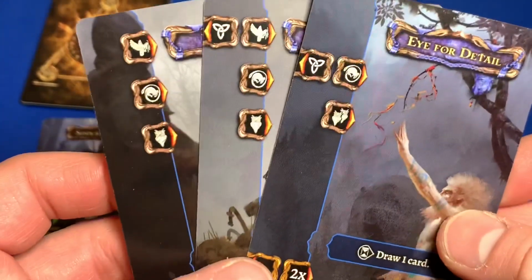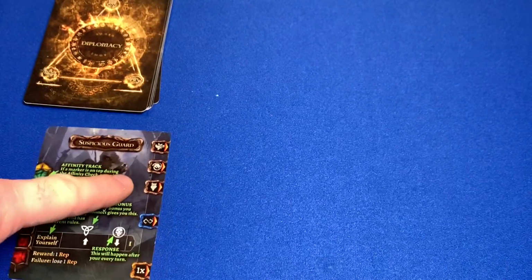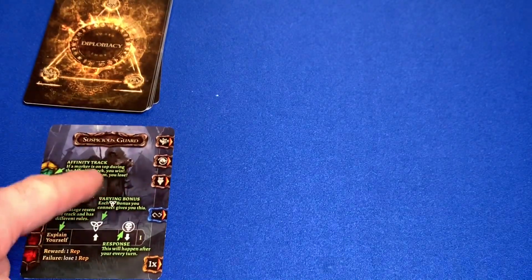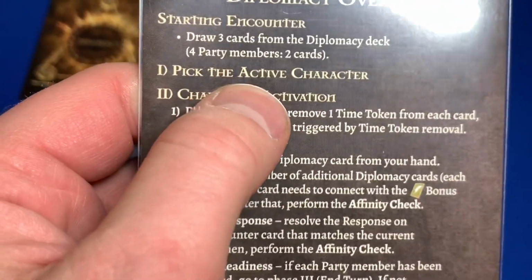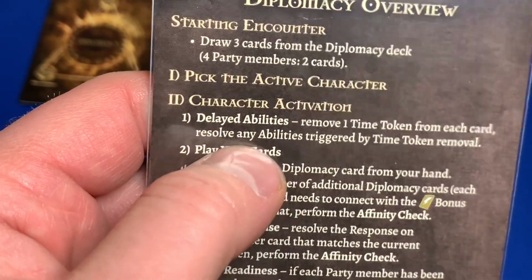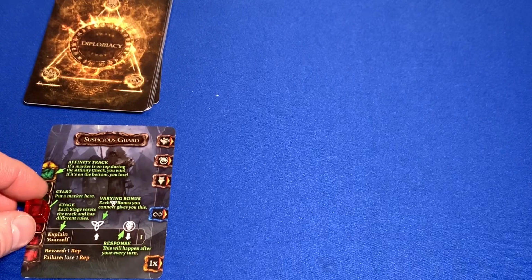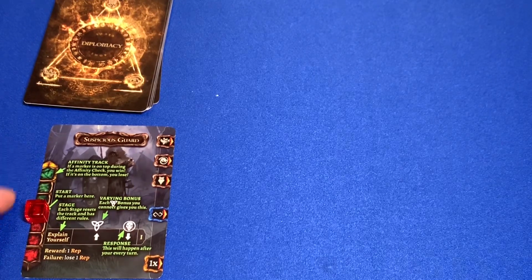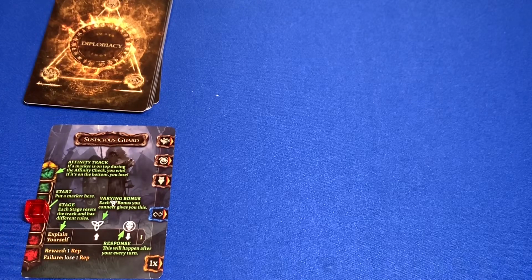So these are our 3 cards, and these are the type of things we're going to try to match up to our card over here to see if we're able to talk our way through the suspicious guard. So we're going to go ahead and pick our active character, which is Bjor. We're going to skip the delayed abilities because there aren't any, and then we're going to start playing our cards. Before we play any cards, we're going to put our cube right there. And of course, we're going to try to gain as many as we can to get to the top so we can win, as opposed to going to the bottom.